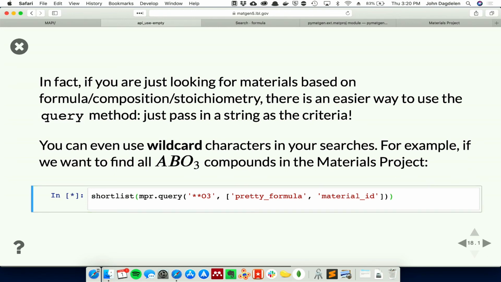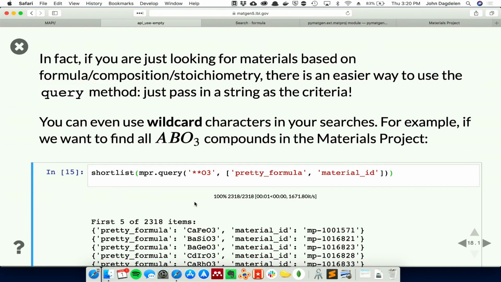And then I'm going to hit shift enter to run this cell. And you can see here that a little loading bar pops up. When you're requesting a lot of results from the Materials Project API, the MPRester will chunk up your requests and then run each of those separately so that you don't time out or hammer the server with too much. So it's all handled for you. You don't need to worry about it. But if you see a loading bar, that's what's going on. And you can see here that we just got a bunch of perovskites.